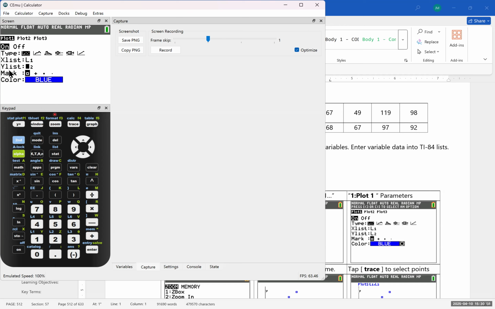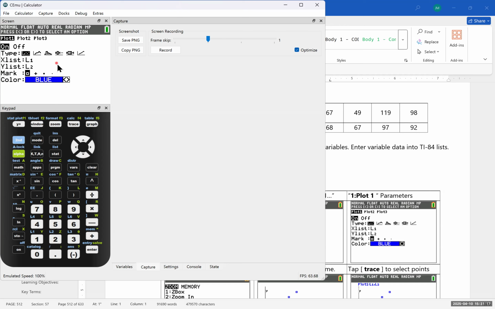Then we can go to the Y list, and that was in list two. Now these are the symbols that it'll use for each point in the scatter plot. And then this is the color that you want to use.